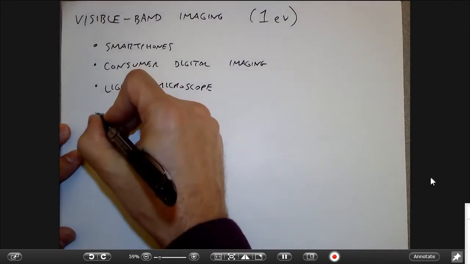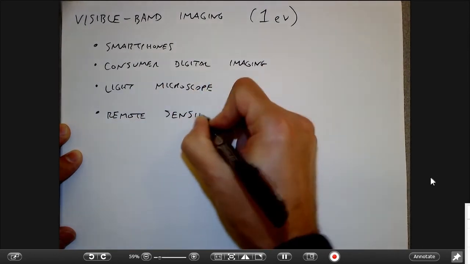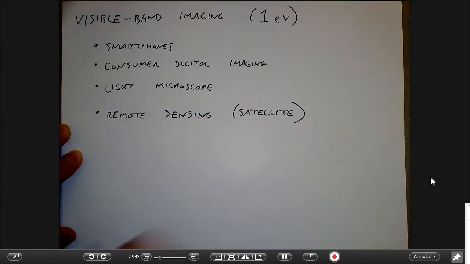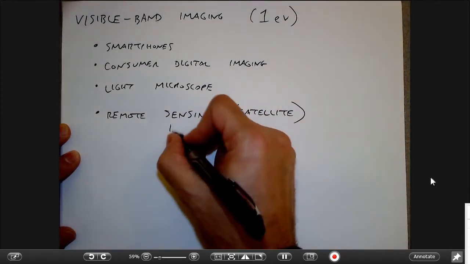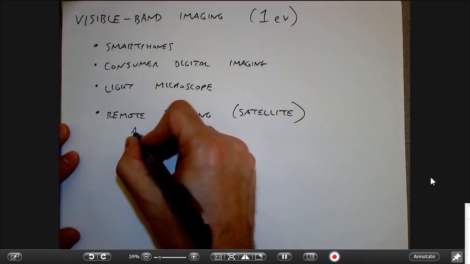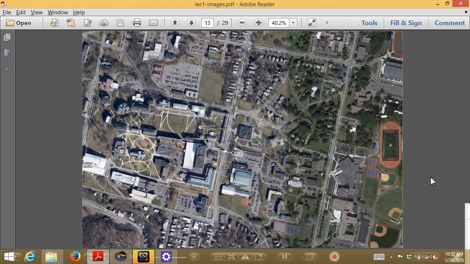Remote sensing, like satellite imagery, is definitely a big area, and this includes infrared, I guess I'll say that as well. Infrared is just outside the visible spectrum, but it gives you information about how hot something is. Certainly everyone is familiar with satellite imaging, like what comes from Google Maps, right? This is from a satellite very high up, and you may be able to superimpose infrared imaging onto this as well, which gives you some sense of what kind of terrain you're looking at. Different terrains give off different information in the infrared.